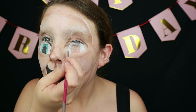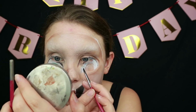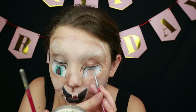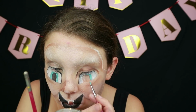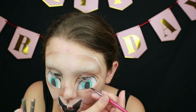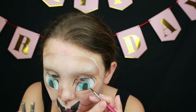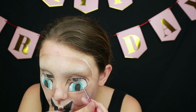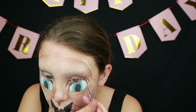The design will change depending on how forcefully you close your eyes and where you move your cheeks, blah blah blah. I fill the irises with light blue from Mehron as well, and then fill the pupil with black. You may want a second coat of white in some areas, as it may have mixed with the black to make up a little bit of a grey, and you can also use it to tidy up the iris. I also filled the teeth with white.